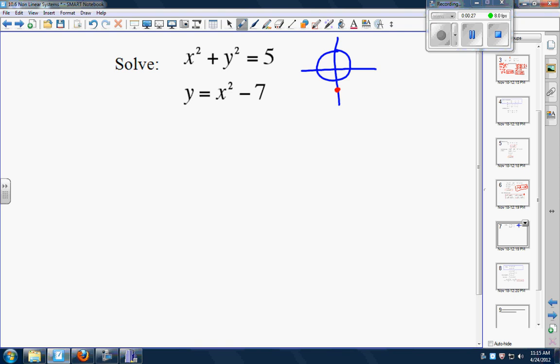So we don't know if it comes through this way and gives us 4 solutions, or if it's actually on the outside and we have no solutions, but at least we know what the picture looks like. We've used elimination for both the problems I've given you. You could have done substitution on the first one. I'm going to do substitution on this one because it's already got y solved for something. So I'm going to take that and throw it right in there.